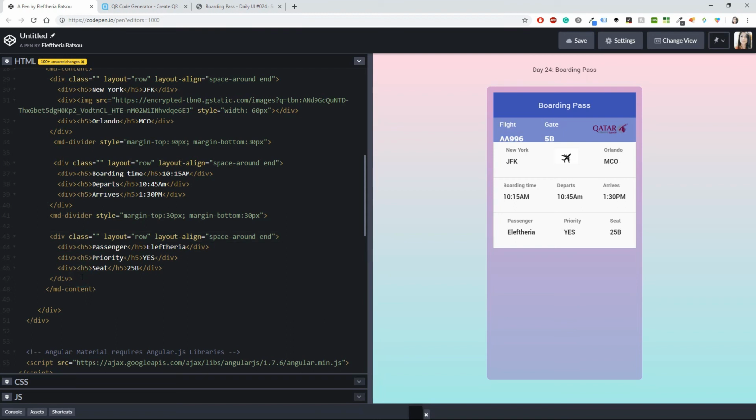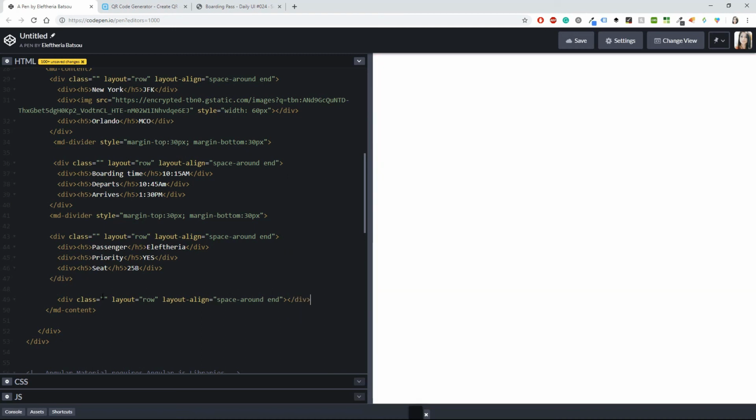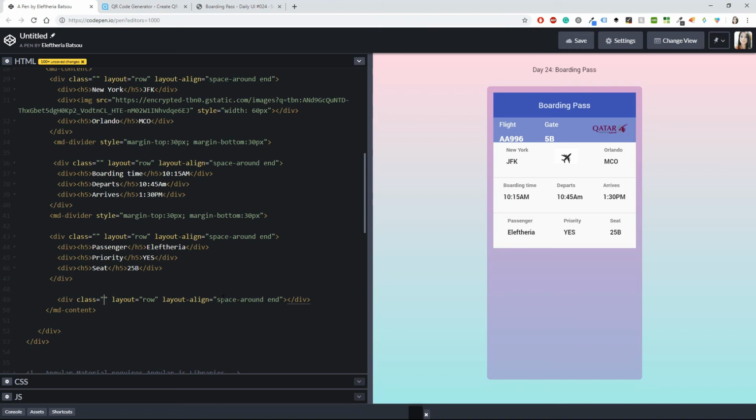Okay, div here, and let's add our class, and this time I'm going to have it as a center and center. Alright, and I also think that I'm going to need some styling this time, and you will see why in a bit.